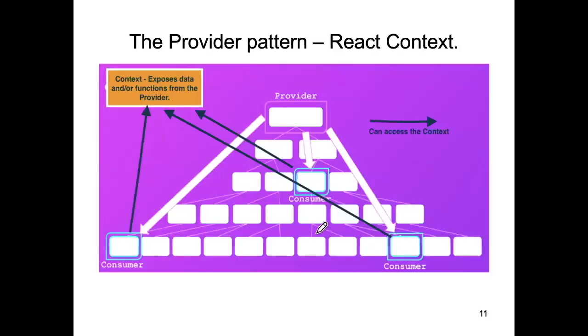This is my visualization of it, sticking with the earlier picture that I showed you. So my context is my orange box on the top left there. And I have my subordinate components, my consumers, able to access the contents and indeed change the contents of the orange box directly. But what is inside the orange box is still managed by this provider component, which is now the name that I'm labeling this component with.